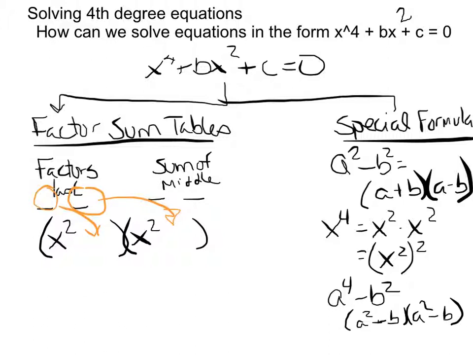So now, as I said, I run out of room, so I have to grab another slide. I don't think it'll interrupt anything in terms of what you're watching, but it's going to break me out of my tree diagram. Because what I'm going to do now is I'm going to go over some examples of each type. So if this were me taking notes, I would put my example of factor sum tables right underneath my branch of factor sum tables, and my example with special formulas right underneath my branch of special formulas. But I will just do each one separately on a separate slide.